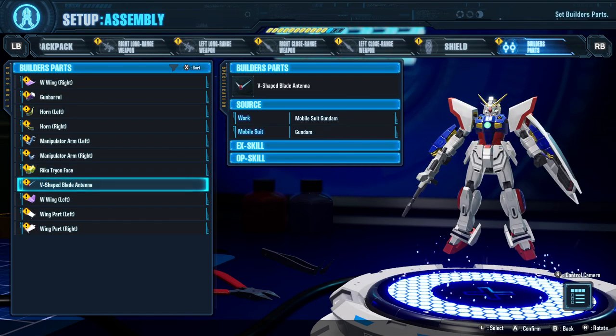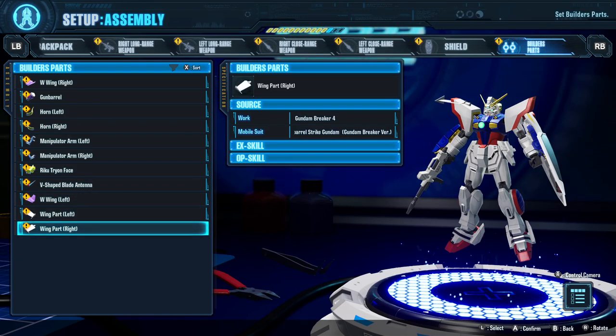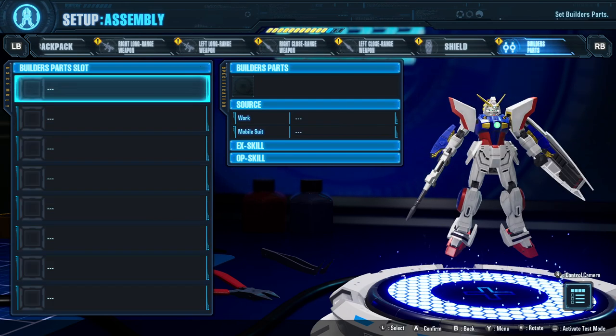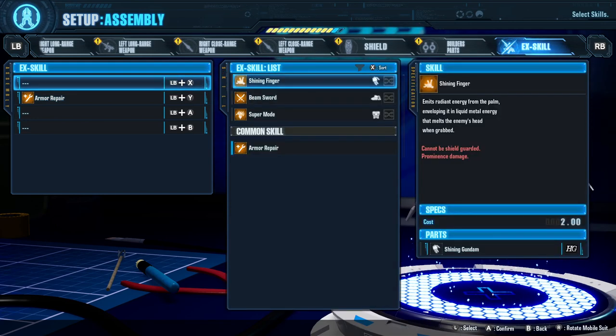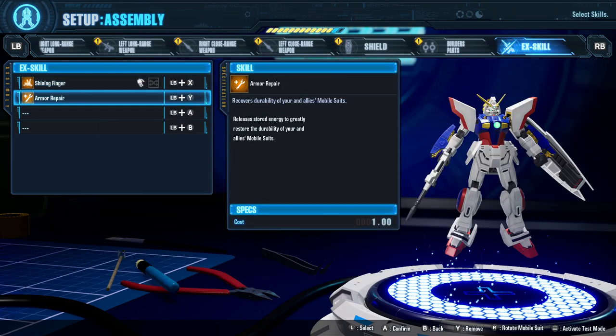Just have like a Voltron looking face on the front. Good on that. There he goes. Your shining finger. The attack power of EX and OP skills is dependent on weapon attack power. When weapons are equipped to both arms, the average attack power of the left and right arm weapons is the skill attack power. Cool.